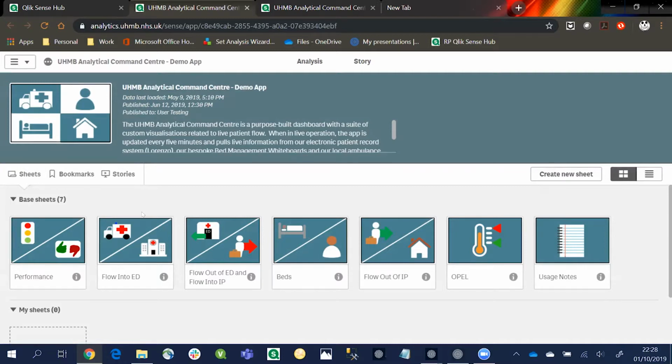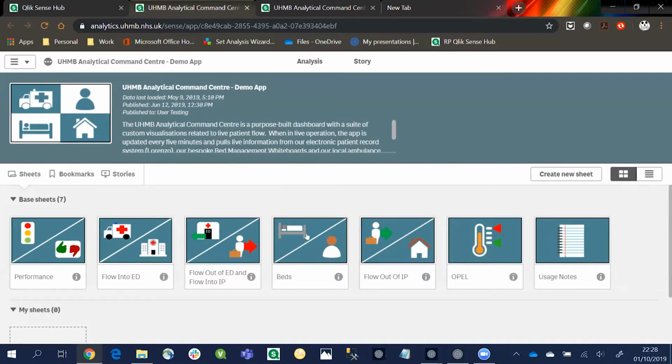Within the command center, the screens are chronologically placed so that they flow left to right in terms of the flow of patients. Screen one is looking at patients who are either inbound by ambulances or physically within the emergency departments. Screen two is looking at the discharge rate from the ED departments, and also those patients who are migrating to either an assessment unit, assessment ward, or an inpatient ward.